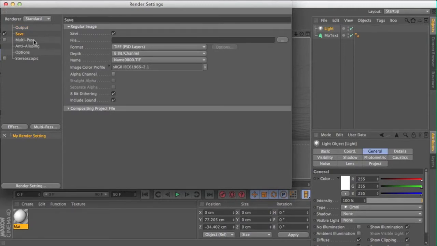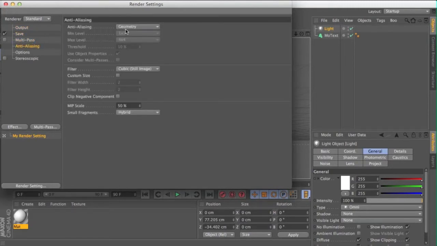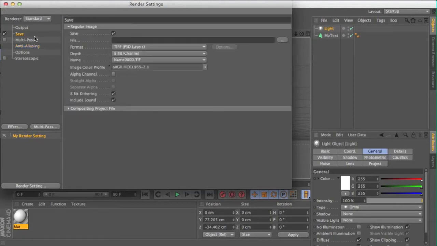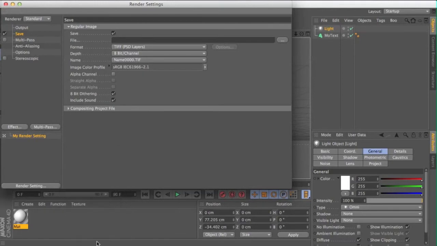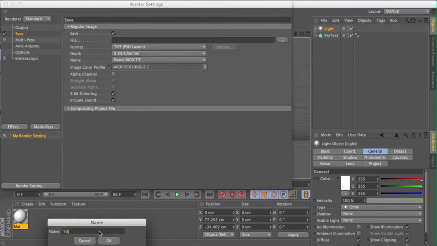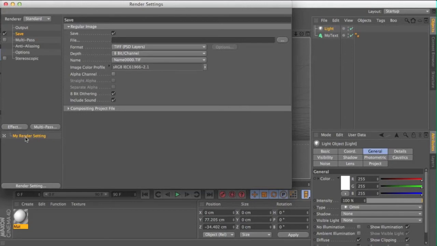And here is another important part. If you want it to be shiny or anything, put it on best. All right, this is the critical part that you need to do. And what's nice about Cinema 4D is that you can always make this a preset. See, I have GFX as a preset, but I could save this as a preset. So every time I go here, it'll be YouTube, and it'll already have all the settings set up for me. So what we want to do is name the file.